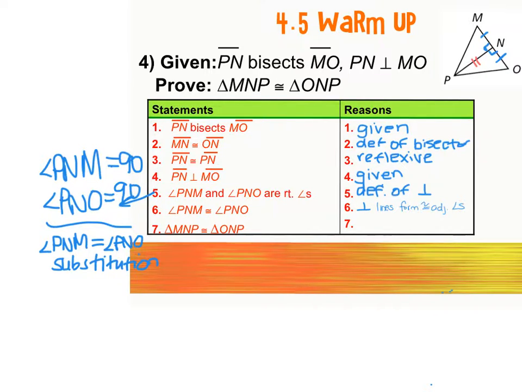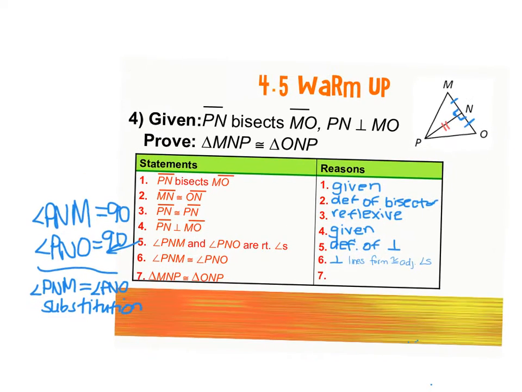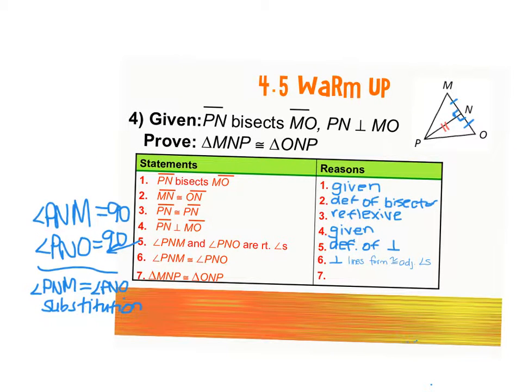Now I'm at my proof statement, which is that triangle MNP is congruent to ONP. So we only have two shortcuts to prove that triangles are congruent, right? What are they? So which one of them would be in this triangle? Good. Do you know anything about all three sides? No, right? What we do know is that we have two pairs of congruent sides, those and these, and the congruent angles in between or where they meet. Questions on that?